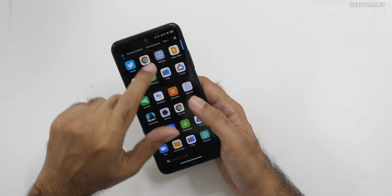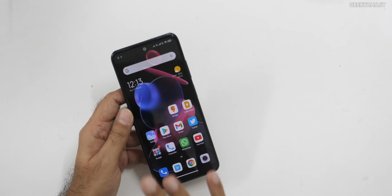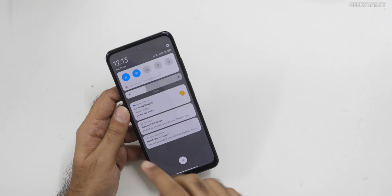But guys, don't be stupid. Don't log in with the Xiaomi account. I haven't done that, nor do I use Xiaomi's built-in apps like its music app, etc. I'm not using the Mi account or the Mi Music app and everything, and I'm not getting any ads. So again, have common sense, guys. Don't use the Xiaomi apps, I would say, just for the privacy reason. I'm not using it, I'm not getting ads. Gets app, yes, you will get that annoying notification sometimes over here, but you can disable it.